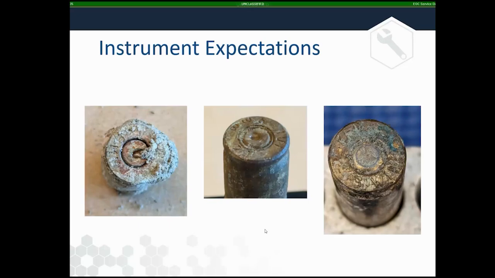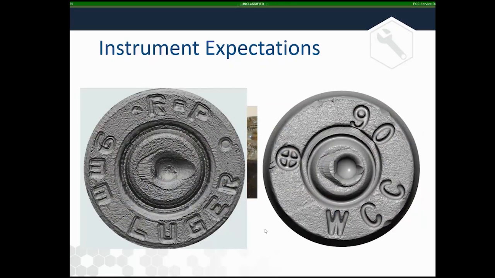So there are a lot of instrument expectations. A lot of people think, I've got my virtual comparison instrument now, and it makes these virtual images, and it's going to take this absolute horrible mess of evidence that's been handed to me, and it's going to end up looking like this. This is what I'm going to get out of that. And I wish that were the case.